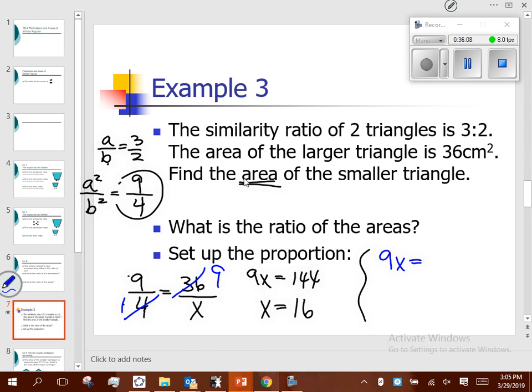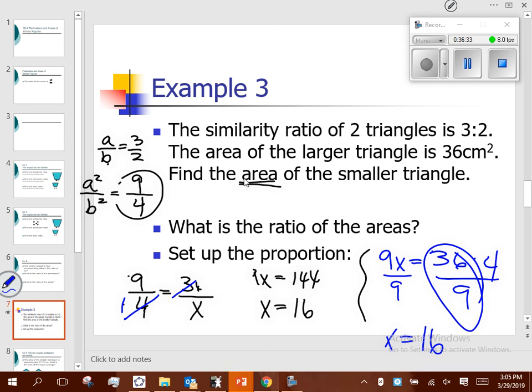What do we do here? No, sorry, we can't. Let me do it this way. If I go 36 times 4, I just imply the multiplication. I don't really do it. Now, if I divide by 9 here, divide by 9 there, that's where you're seeing 36 over 9 is 4, right? And 4 times 4 is 16 that way. That's the way I prefer to do it. Say again? You don't have to imply the multiplication. You can do it in your head. That's fine.